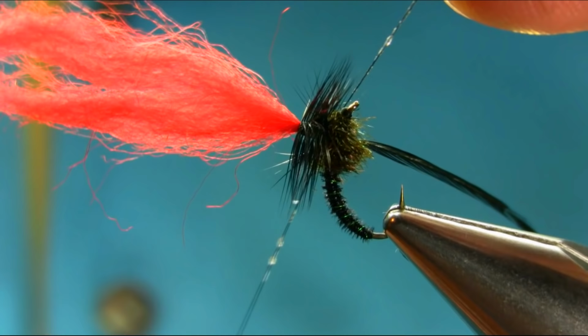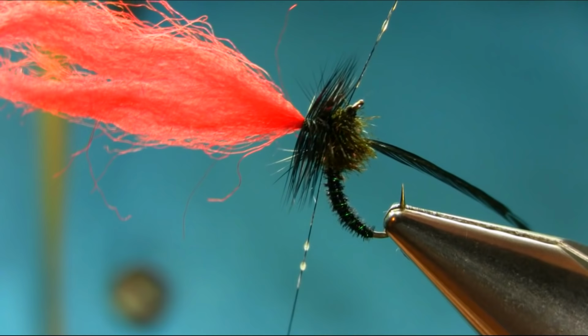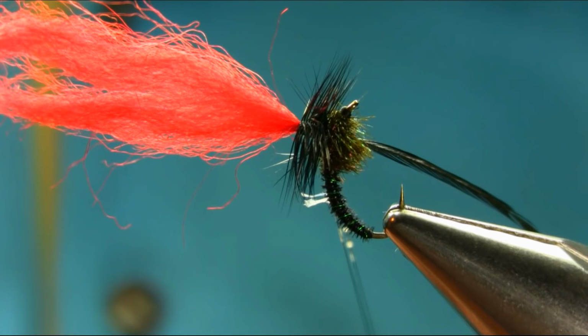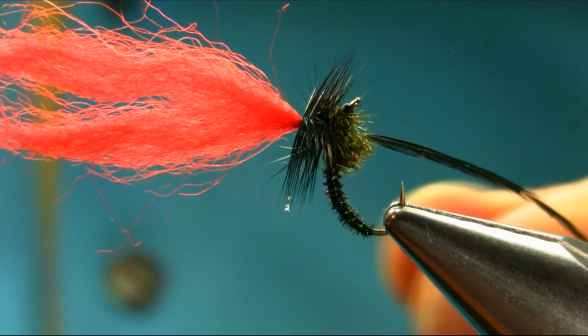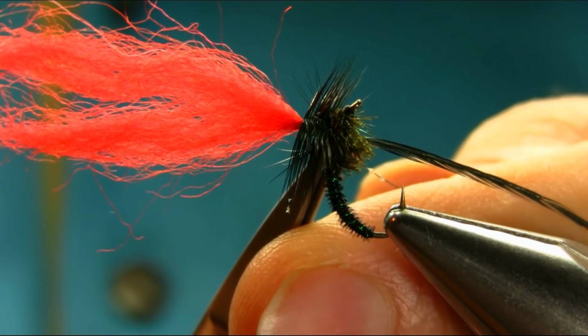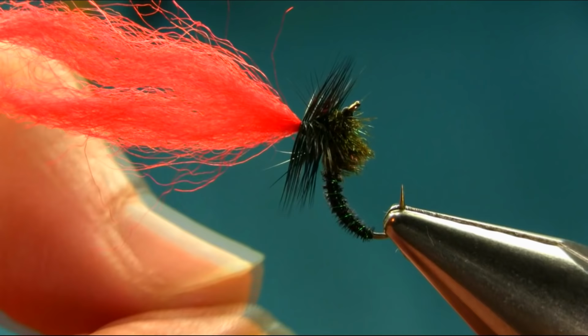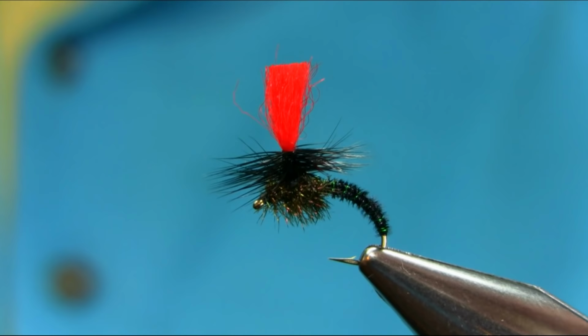If you go around the hackle, you end up catching a lot of hackle, one or two, maybe more. Now I'm going to come around again, and don't worry if you catch one or two fibers, and then I'm going to finish off this fly. Now this broke off, but don't worry about that. So let's take it off, and this is off. If you find a little bit of varnish, don't worry. All you have to do is just cut this post, and then you're ready to fish.